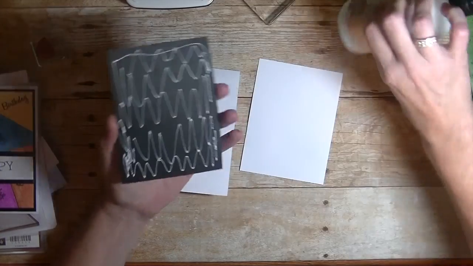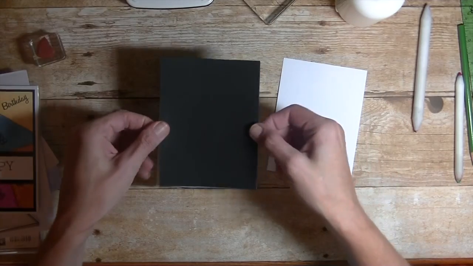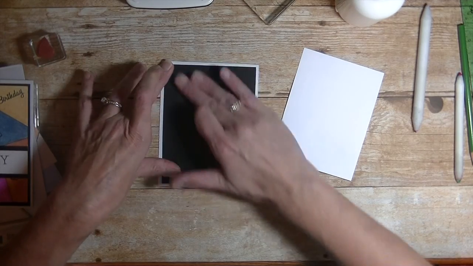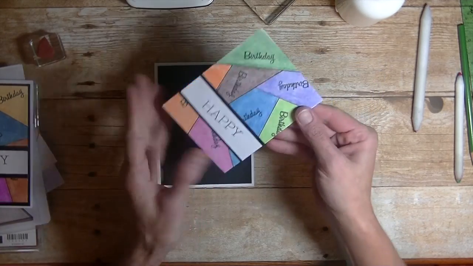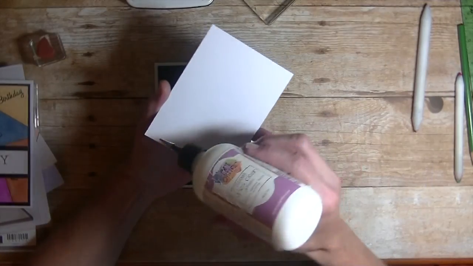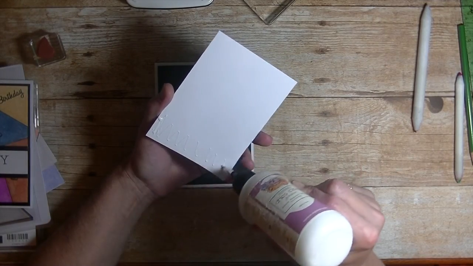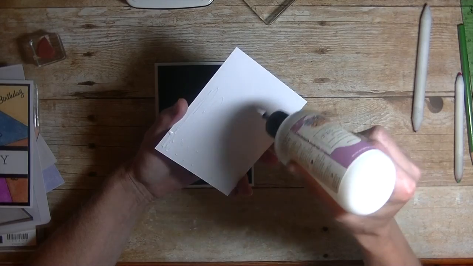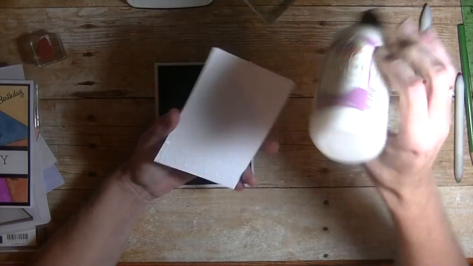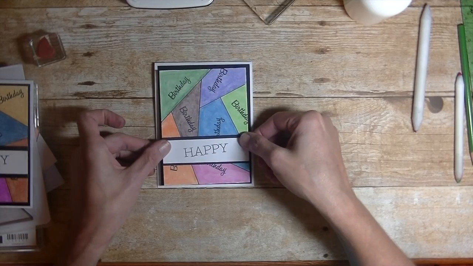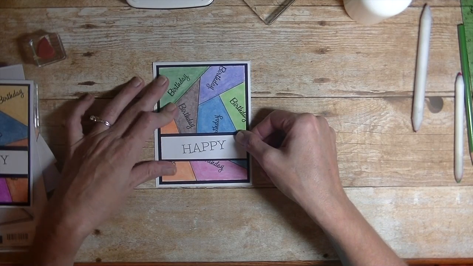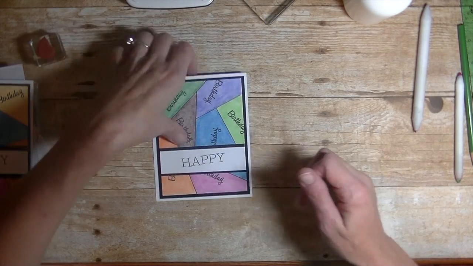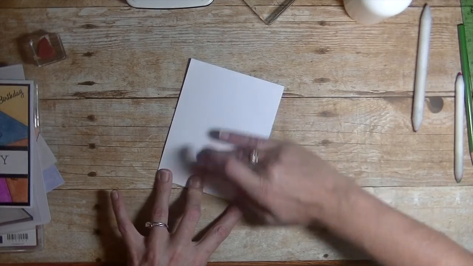So we're basically only using two colors of cardstock, black and white, but we actually have a really colorful card. As you get that in the center on the front, straight and centered. If not go crooked, it's your card. All right, now I take this one. I was first going to pop it up, but I didn't like it popped up. I'd be using a gazillion foam squares, so I'm just going to go ahead and just glue it flat down. Okay, so I'm going to put that on the front here. Isn't that pretty all the colors? I love that. I do have glue on that. I'll take my little adhesive eraser and get that off of there. I'm going to flip it over and just kind of give it a rub.